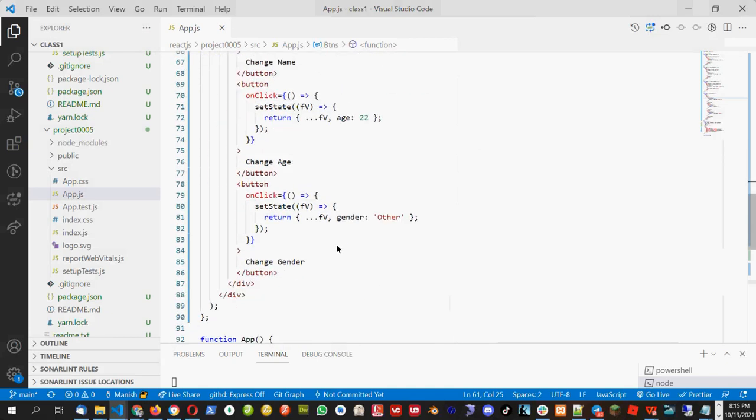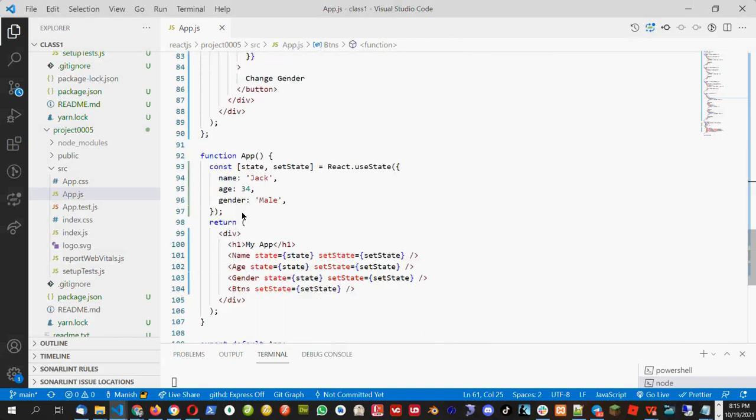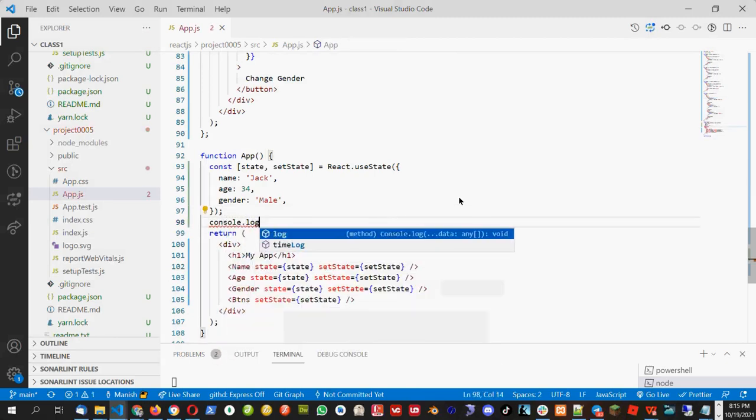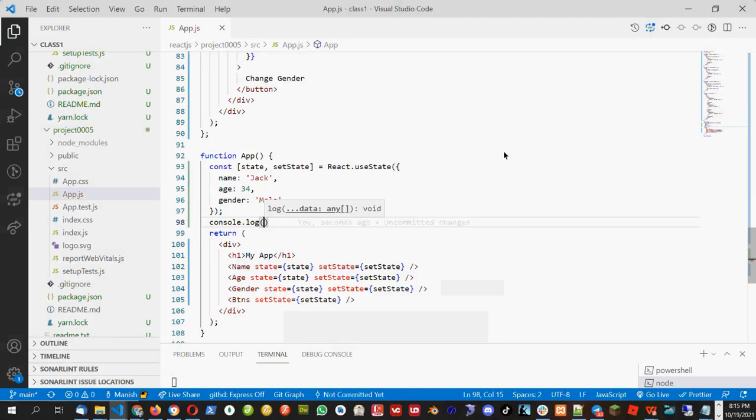Now I want to show you one thing. If I write the console.log here in my main component, saying state variables are, I want to see what the state variables are. I will put the state variables here and see them in the main app.